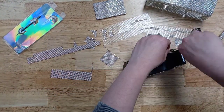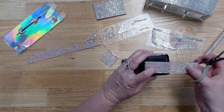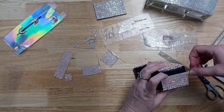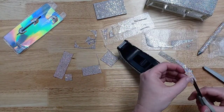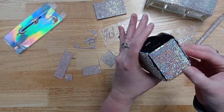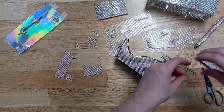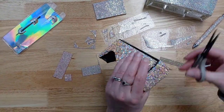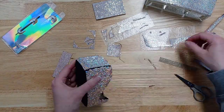I cut off as big chunks as I could because then I could reuse those to fill in the gaps. This was not a straight-sided product. As you can see, my corners don't meet up quite right, so I just had to kind of piece in some rhinestones to fill in the holes, but it worked out great. Even just using 1 or 2 rhinestones at a time, I was able to manage to fill all that in. And I just kept working my way around and trying to make it all look even.